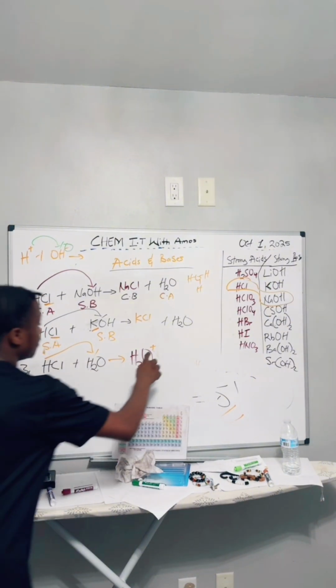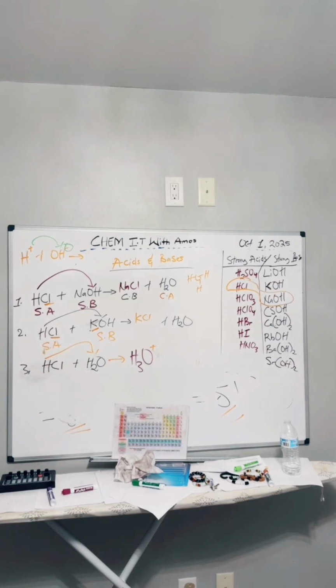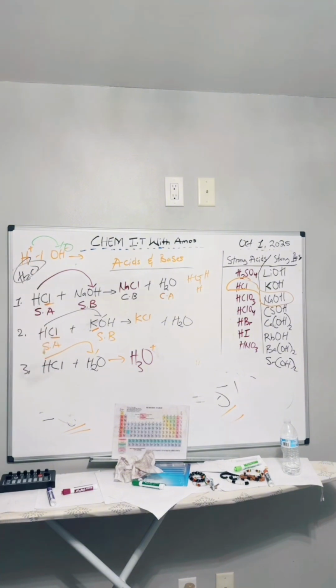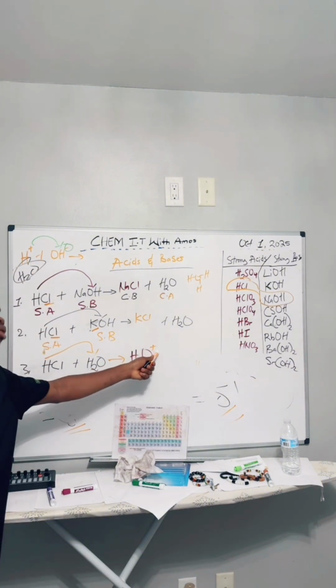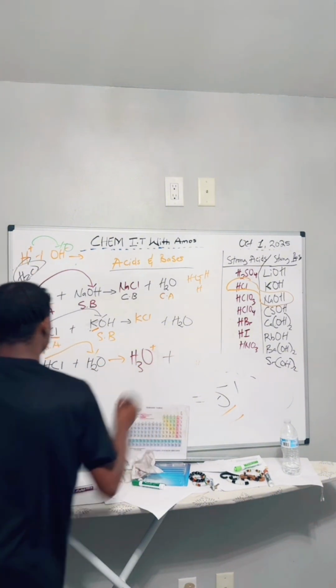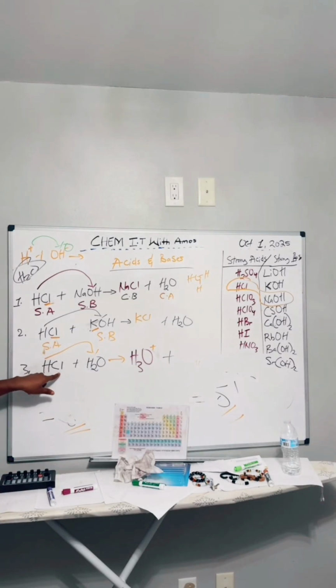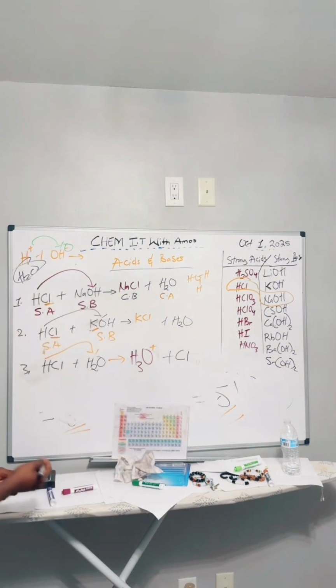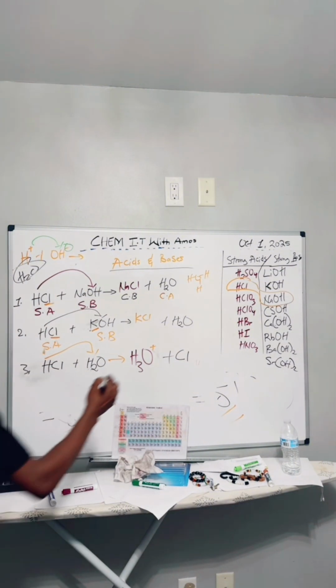So the positive charge is being placed here now. It still loses 1 H. When you lose 1 H, you produce H2O. Then it will be correct. And because of this, if you lose the H here, what is left here will be Cl. So Cl now gets a charge, a negative charge right here.